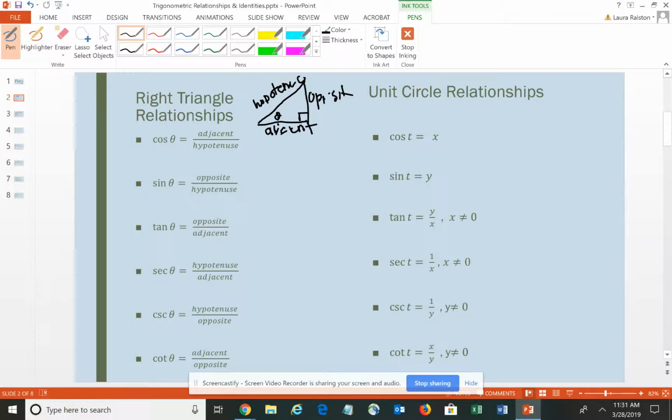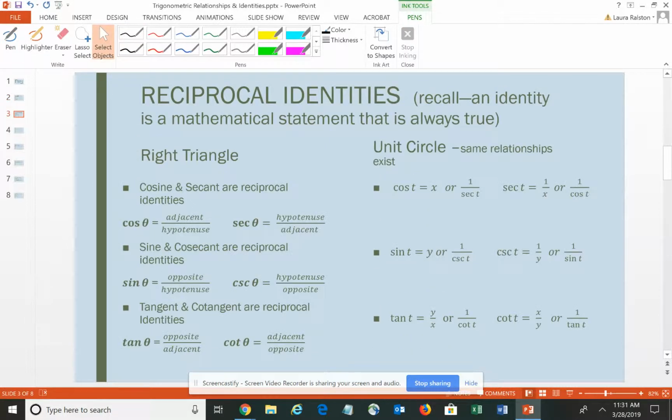We then defined our relationships in terms of the unit circle, which lets us consider ordered pairs that are points on the circle where you have a radius of 1, and we defined those 6 definitions. And if we take those, primarily our unit circle relationships, we can then extend those and create other relationships as well.